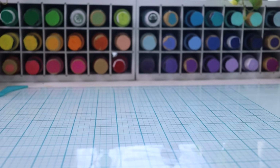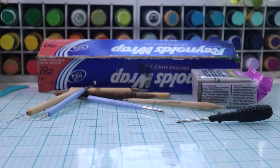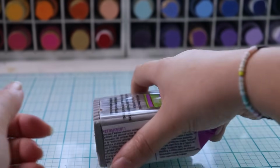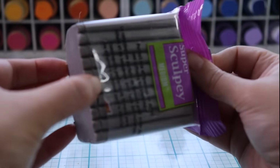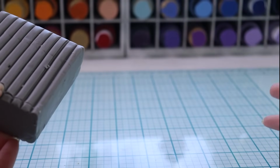Okay, let's go. To start, we'll need some tinfoil, some clay, and some sculpting tools. Don't be suspicious. Ooh, you were not the problem child this time. Yay!